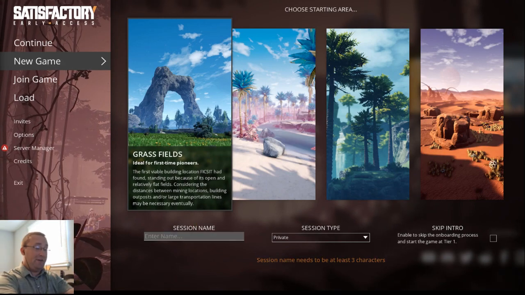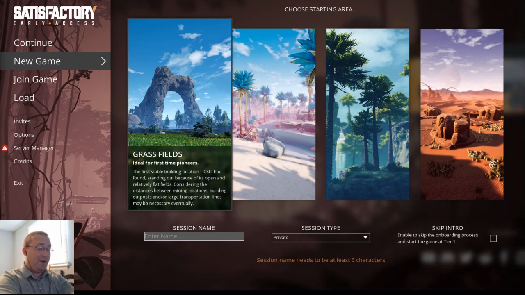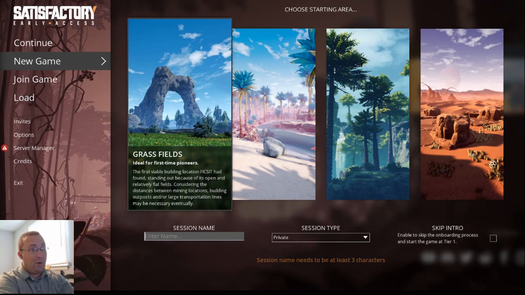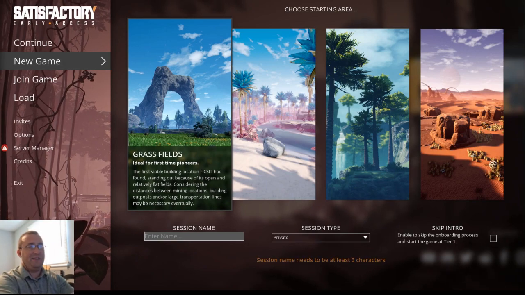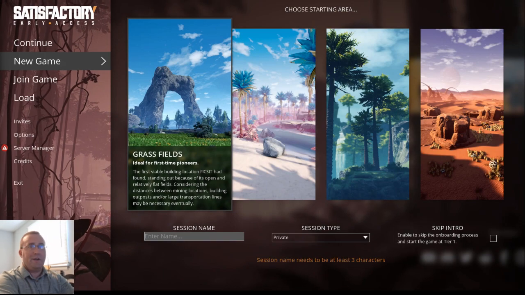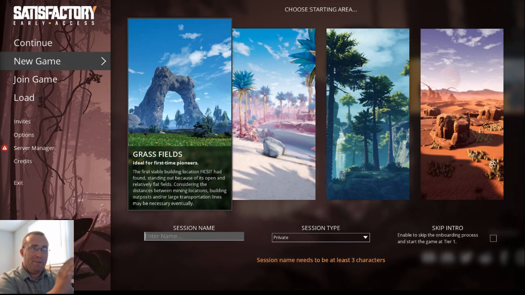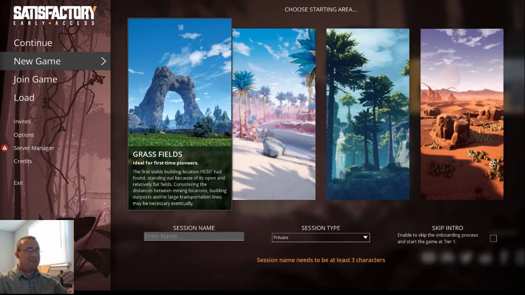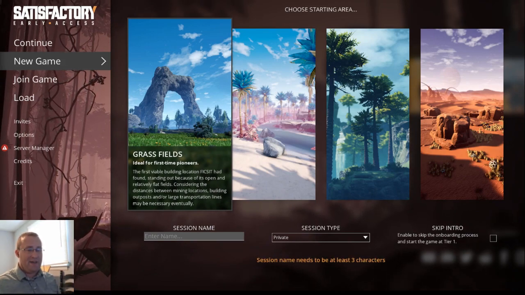Let's pick the grassy fields. Why not? It's a decent enough biome to start in. I've had a few hours in the game, so I somewhat know what I'm doing. I've gotten up to like tier 3 on my own, so yeah, we're just gonna get into this. I'm probably gonna be chopping this up a little bit here and there just to show you guys progress, because the beginning of this game could be a bit of a slog.